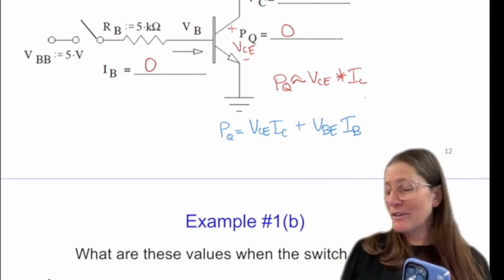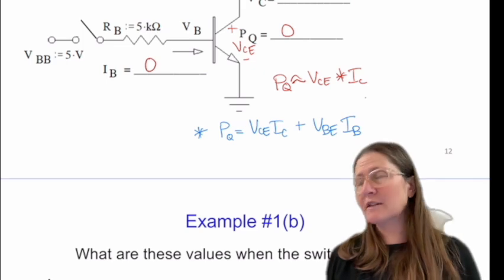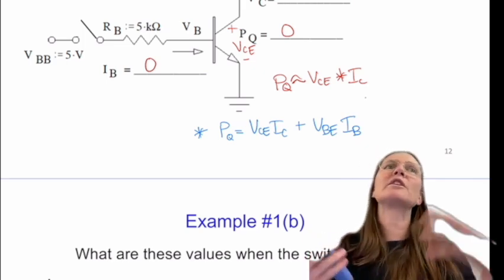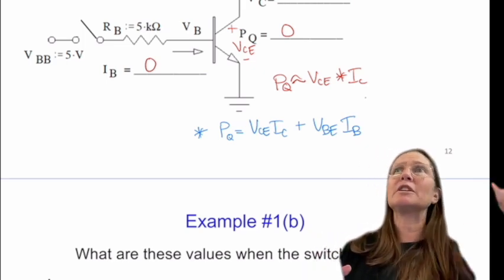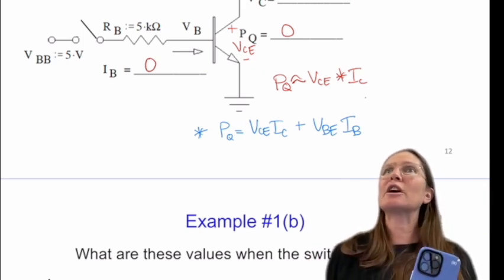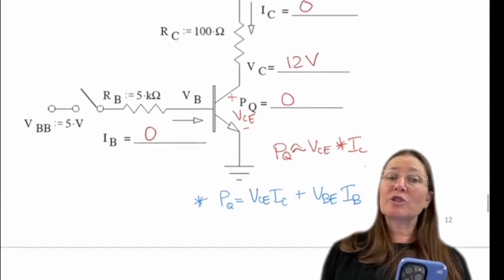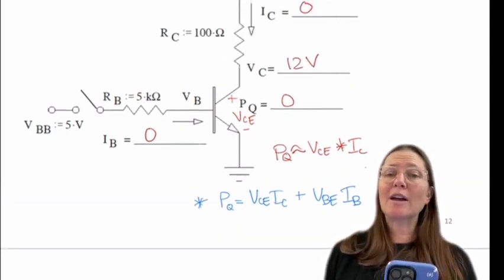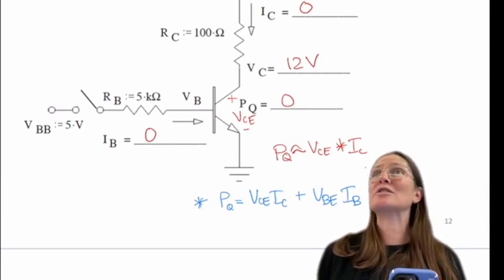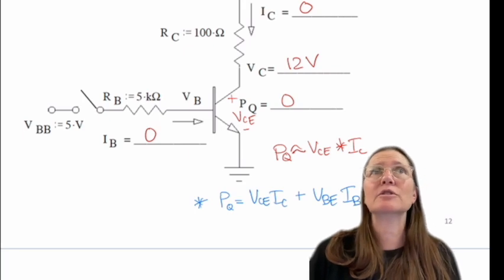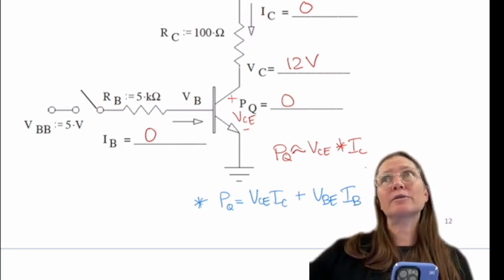Okay, so this is the actual equation that you're going to look at, which is both of those. But if you want to get just a rough estimate quickly, you could just look at the current in the collector and then the voltage across it. In this case, the voltage across it would be 12 volts. So if we had quite a bit of current, that's actually a lot of wattage going across that transistor. So you have to be careful about that also.